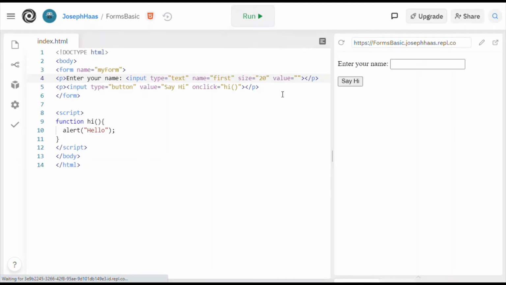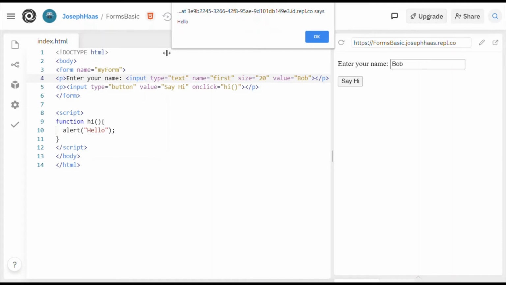And here we go. And the value is, this is where I could put an initial value that shows up in the text box. I could put Bob in there. And now when I run it, yeah, I have a default value, Bob, in my text box. All right, so I could run this thing. Now, it's not going to be too exciting if I run it. If I run it, gee, it just still says hello. Well, how could I get it to say hello, Bob?